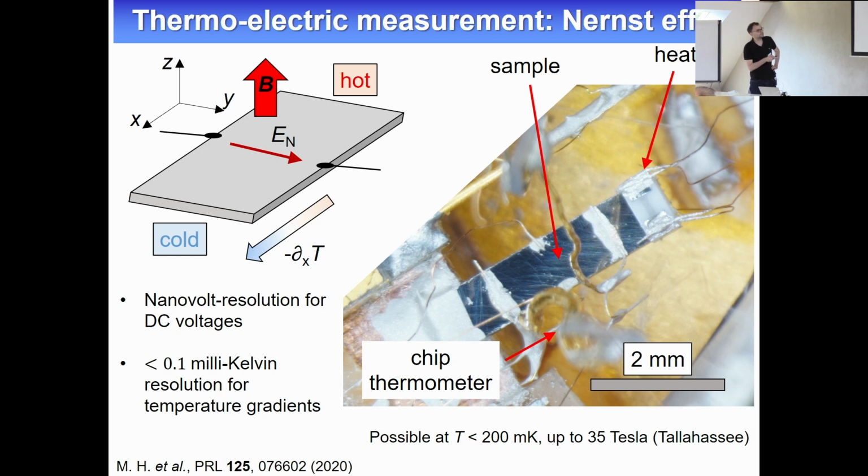So we study this effect in this very primitive setup where you just have a crystal, this black plate. You attach some wires, you attach some thermometers, which are somewhat out of focus in this picture. And you can then measure temperature gradient and voltage on your sample. And you can calculate the ratio of the two to get the efficiency of conversion between temperature gradients and voltages. The challenge, of course, if you want to have a precision measurement, is to measure relatively small temperature gradients and relatively small voltages. But of course, the signal can be extremely large.